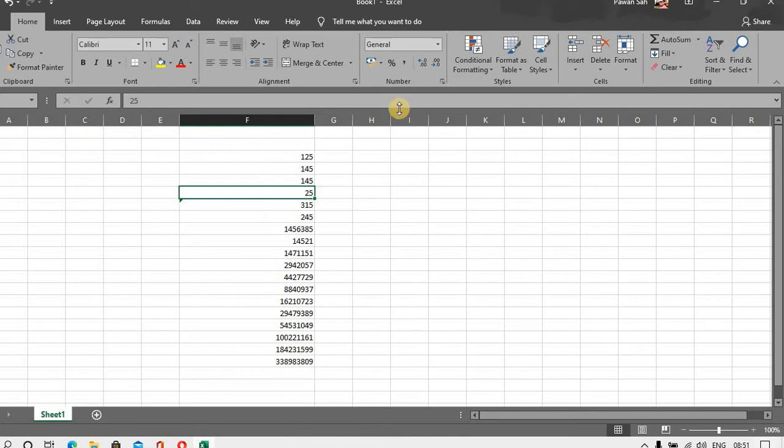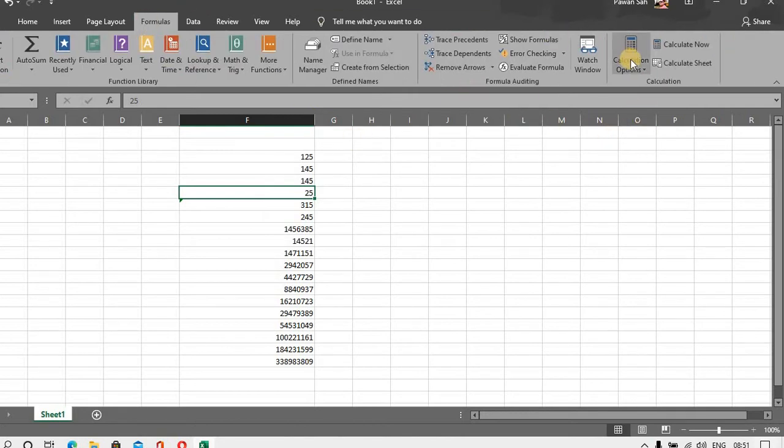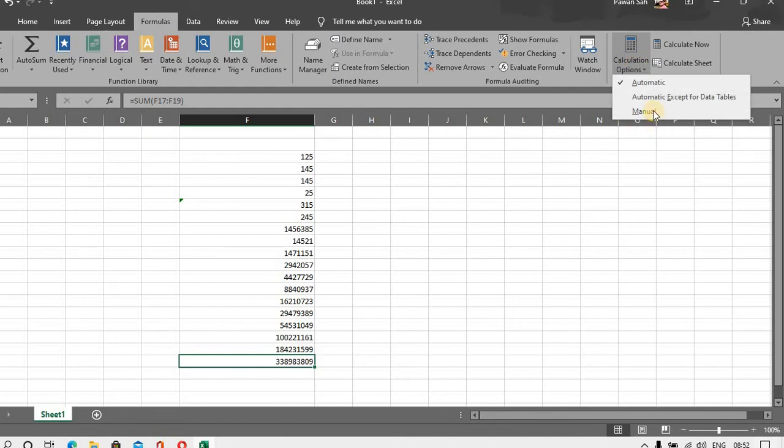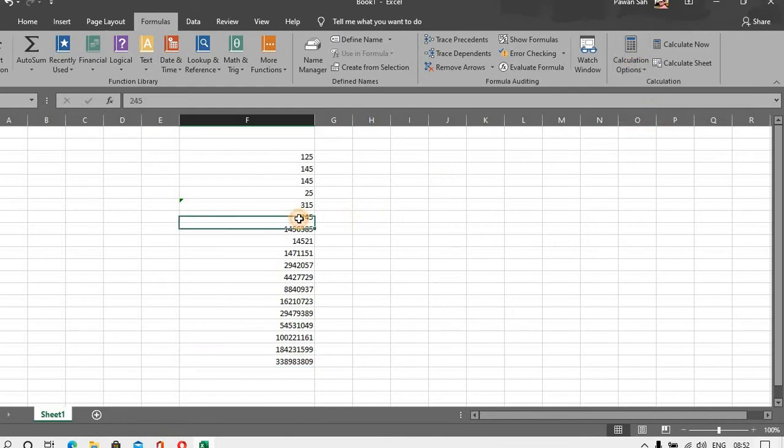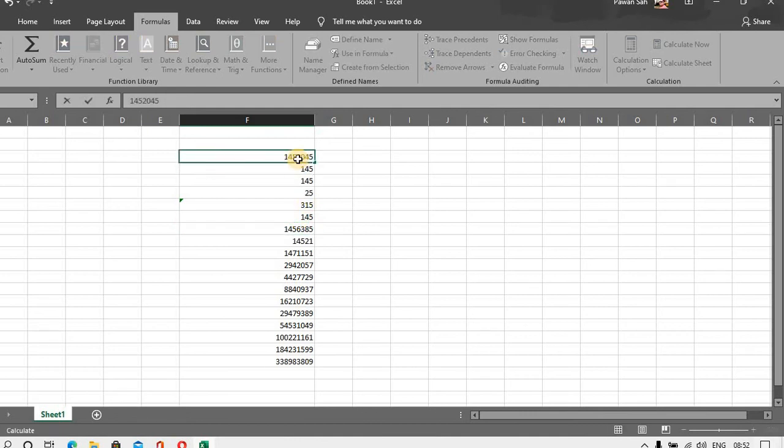So to make it fast, just search for the formulas and in the calculation option, choose the manual option. It does not automatically calculate, but look, you can see I have inserted a formula for the calculation, so it calculates our formula. So go in the calculation option and choose manual, and after addition or deletion or anything, when you hit enter, there is nothing change. You can see nothing change in any of the column.